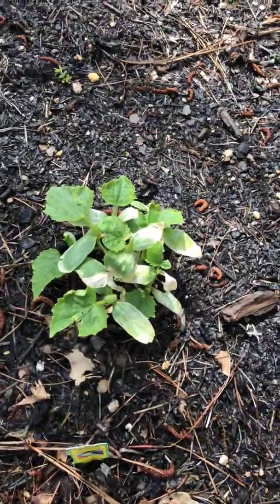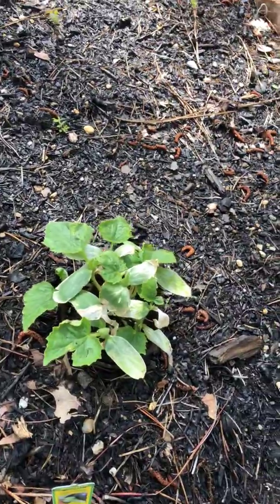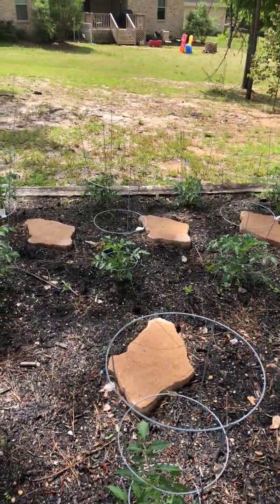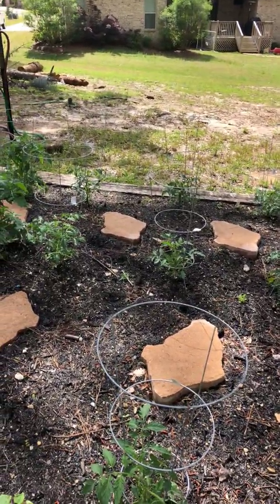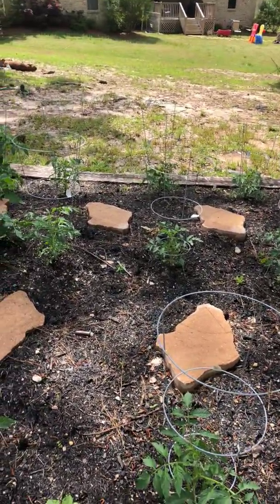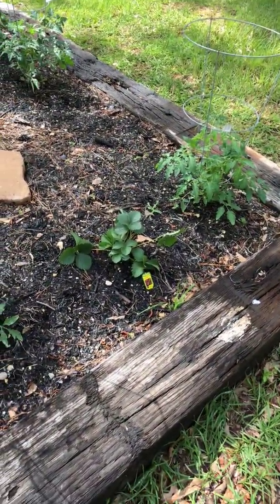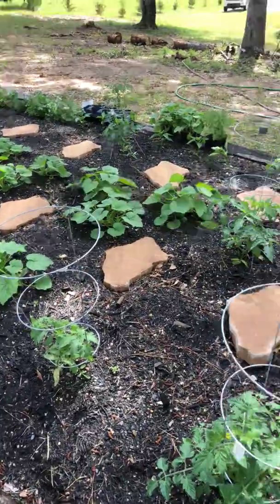From the last video, the cucumber had every single leaf turn white — just super white — and I thought it was gone, but it looks like it's coming back. The other one is almost died off with only one leaf left, but that leaf seems to be greening up so maybe it'll come back. I kind of added the cucumbers last minute because my dad's a cucumber fanatic, so I just swung by the store and picked up a couple. I also picked up a strawberry plant, so maybe that'll work out too.